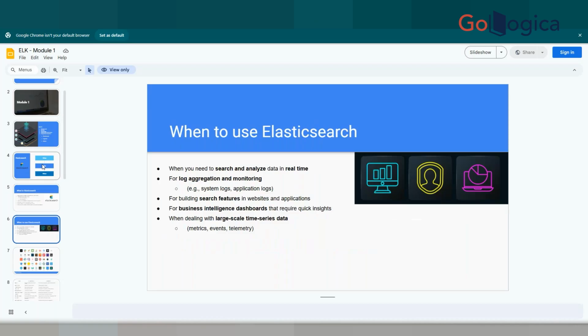Now coming to deciding when to use it. If you want to do any sort of search or analyze operation in real time, that's a good candidate. Log aggregation is a really excellent candidate. Building a search feature is again a really good use case. Whenever you want to analyze a huge amount of data in real time and also search the data. When I mention search, I'm not speaking about an ID search or something. I'm referring to a complete search on your data.